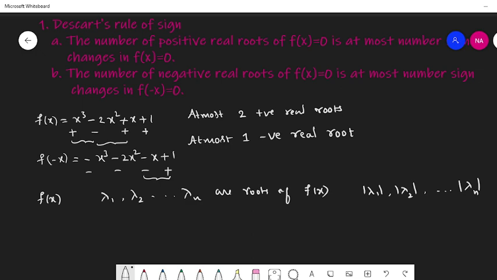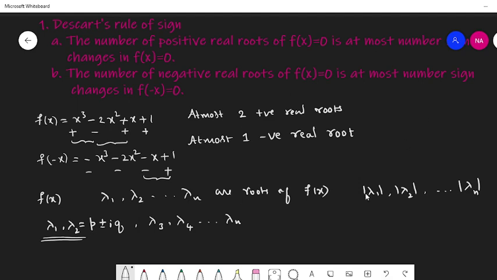So we don't get the sign, we get only the absolute value of the root. Now, if all the roots are real numbers, nothing to worry. If suppose the polynomial has a complex root, say for example, lambda 1, lambda 2 equal to p plus or minus iq, then assume the remaining roots are all real, lambda 3, lambda 4, and so on, lambda n. Then how to find this lambda 1 and lambda 2? That means we need to determine p and q.